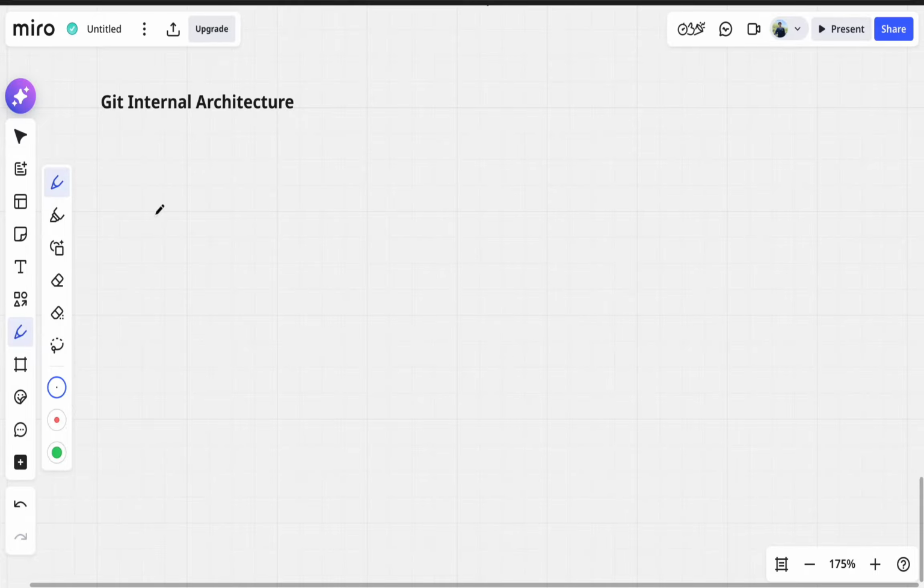Which is why I used to get confused a lot of times, and I used to get scared of Git, because it is very important to understand Git. Each and every IT company is using Git, and any wrong action could entirely crash your project or your repository, right? Which is why it is very crucial to understand how Git actually works.